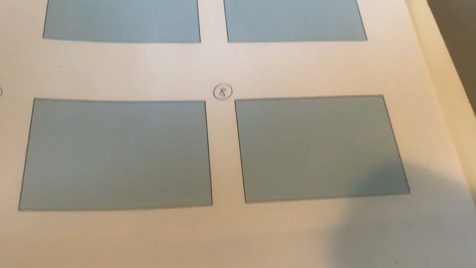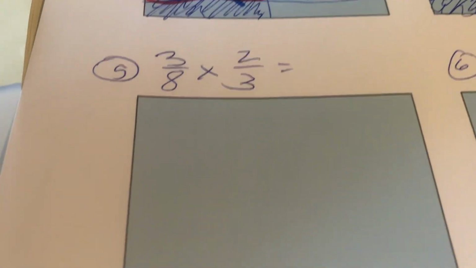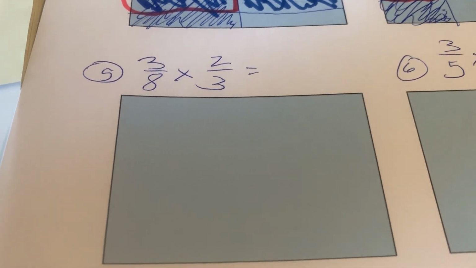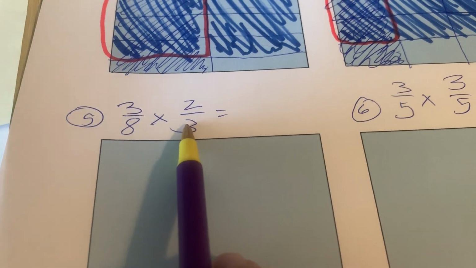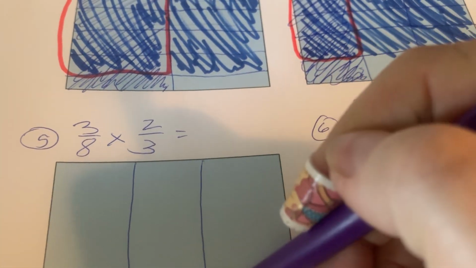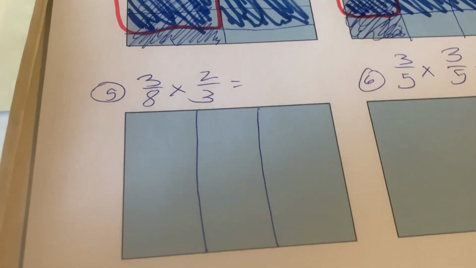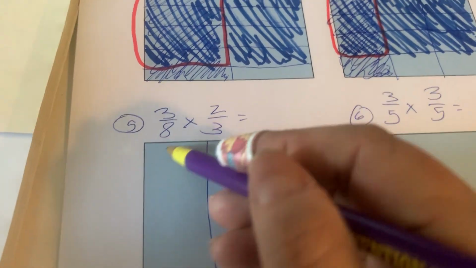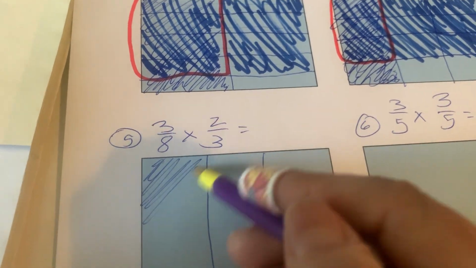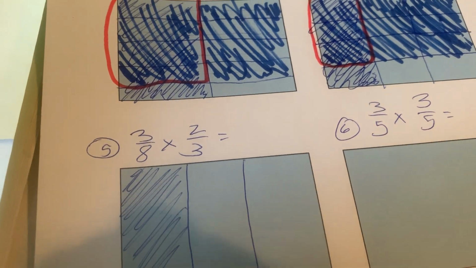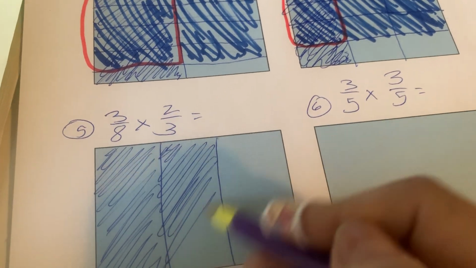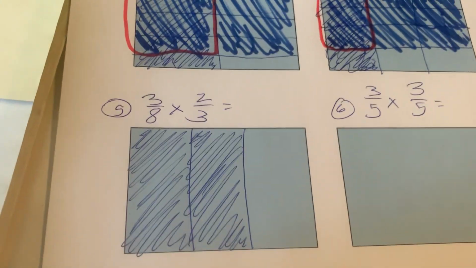I've got 4 more models for us to do together. This time we're going to find 3/8 of 2/3, or 3/8 times 2/3. So first we're going to show our 2/3 again. Notice how I'm using pretty much the exact same plan of dividing this up every time. I just like it, and it seems to work each time, so that's what I'm doing. Okay, so there's 1/3, and here there's 2/3. Okay, so I have 2/3.